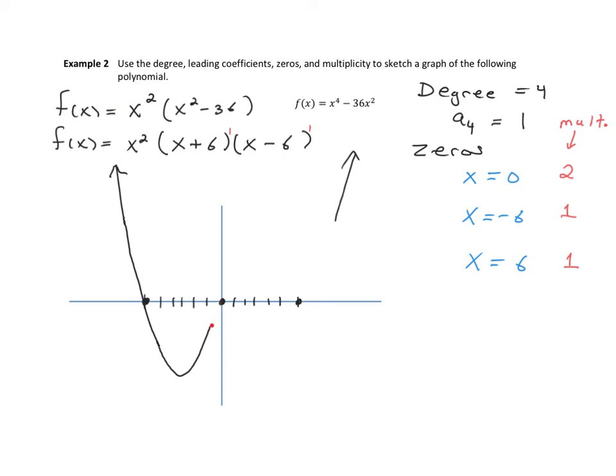Now it's going to go to this 0, and it either crosses or stays on the same side. That's determined by the multiplicity. Here's the 0. Here's the multiplicity. Since it's even, it has to stay on the same side. So it bounces off like this. Okay, it's going to drop down some amount, but eventually it has to go back here. Now, I know it's got to cross for this to make sense, but fortunately, the multiplicity is odd, so I know this thing goes up to the 0, crosses over the axis, and it connects to the other part of the graph. So like this. So that's it. That's what these definitions can tell you about a polynomial, a basic understanding of what the graph must look like.